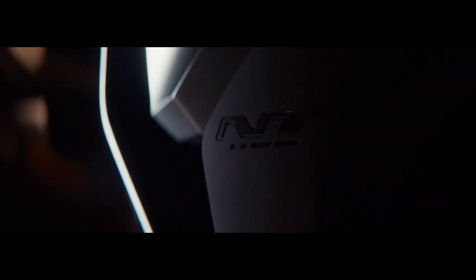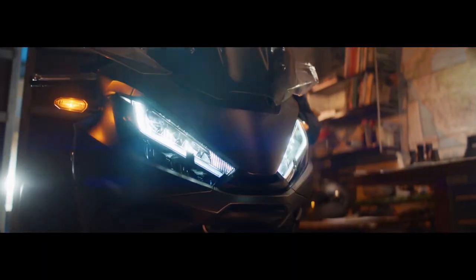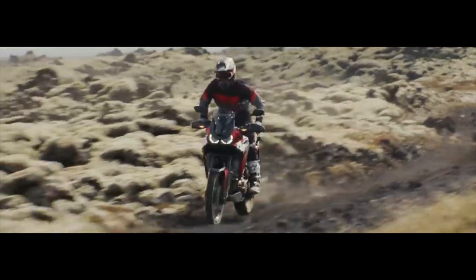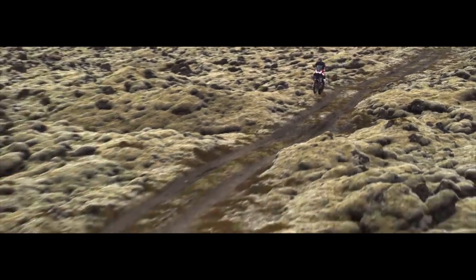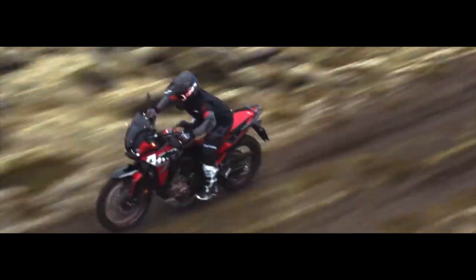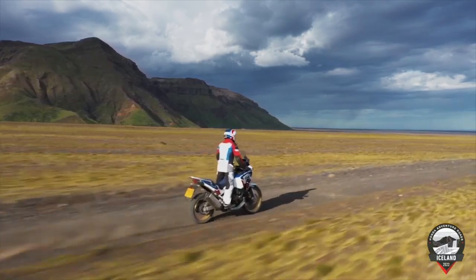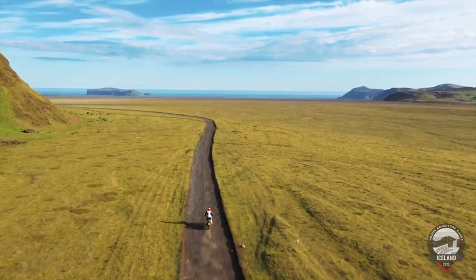First up, this is not an entirely new bike. This new 2022 Honda NT1100 sport touring motorcycle is built off the Africa Twin chassis and utilizes the same engine and drivetrain too. However, Honda did make some tweaks to push it away from the adventure side of things and make it more on-road friendly so you can click off the miles in sporty fashion.